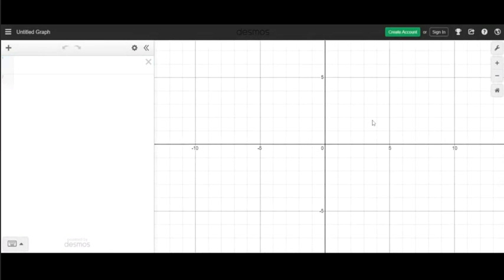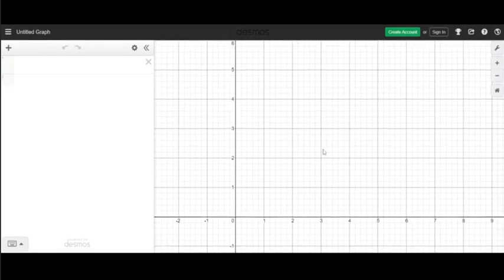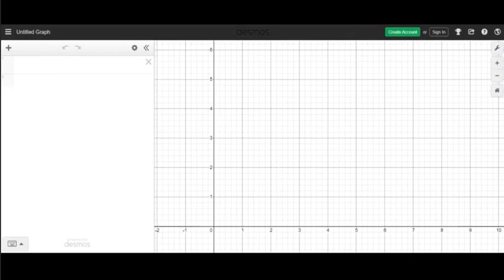Okay, so this is Desmos. Going to zoom in a little bit more. There we go.